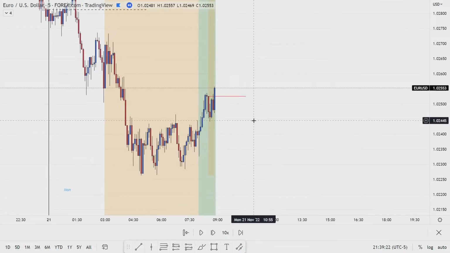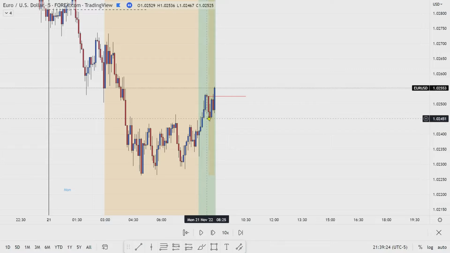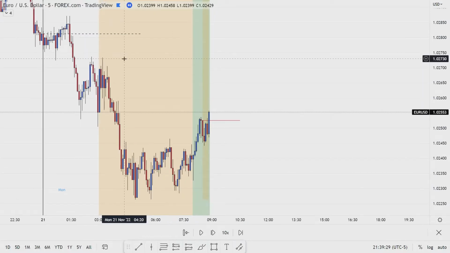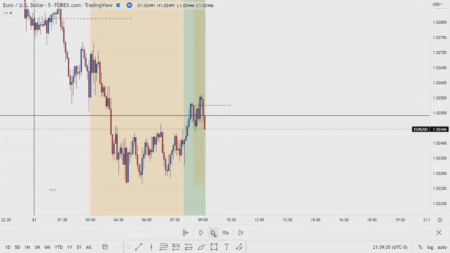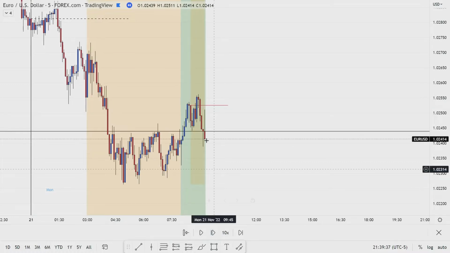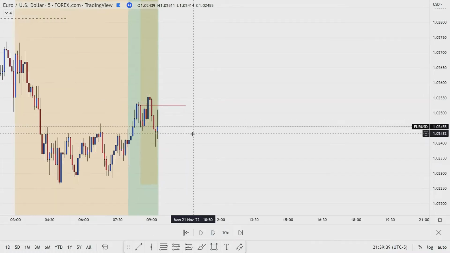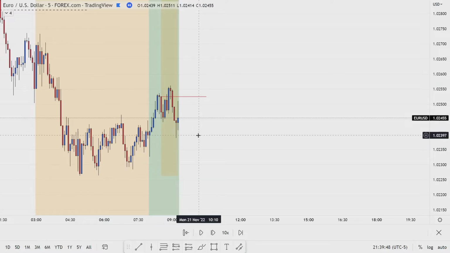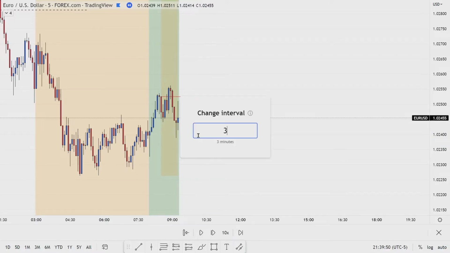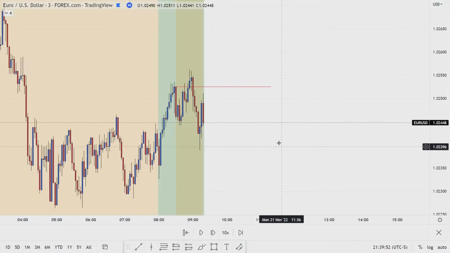So this is price right now. This is where it started. We have these London lows, and we have this high for London. We're just going to keep an eye out for that as we see price develop. As we can see here, we have this low formed right here that gets taken out, and I want to see what happens with that. I'm going to go into the lower time frames to see how that develops.